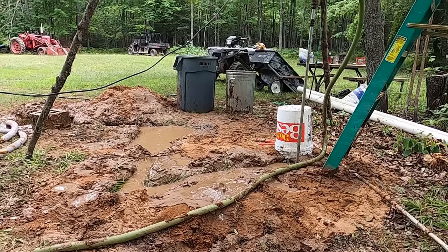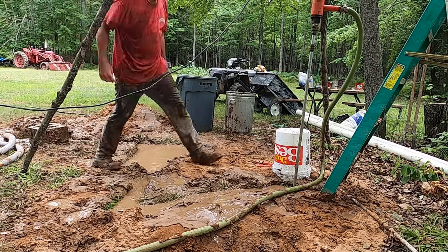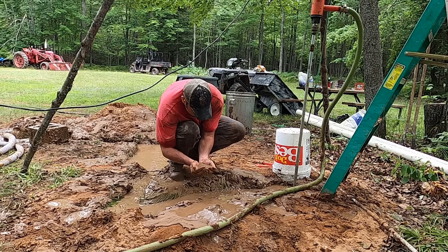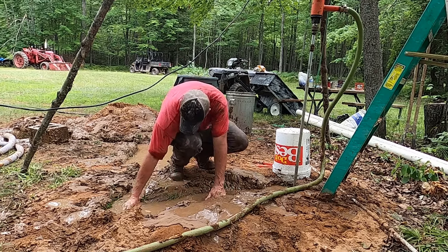This is a great view for some of the care and feeding you need to do along the way. You can see there's that steady stream of drilling fluid flowing from the borehole through the channel into the mud pit. Anytime that stops, it's a problem. Another thing, you'd be surprised how quickly your channel can fill up with cuttings from the borehole, so you need to do what I'm doing here and scoop that out to make sure your channel stays clear.